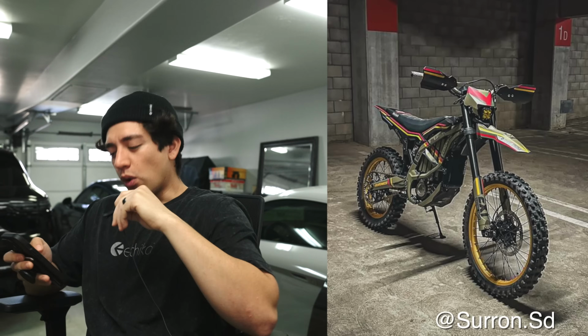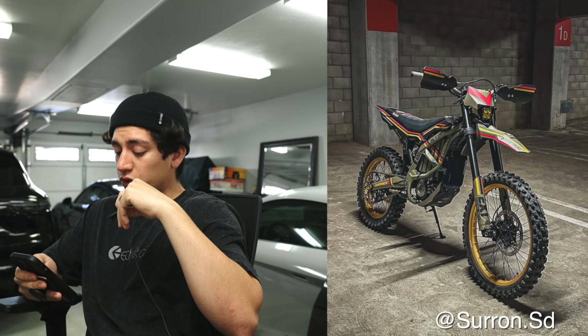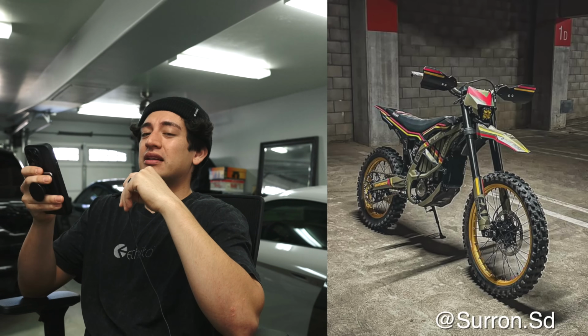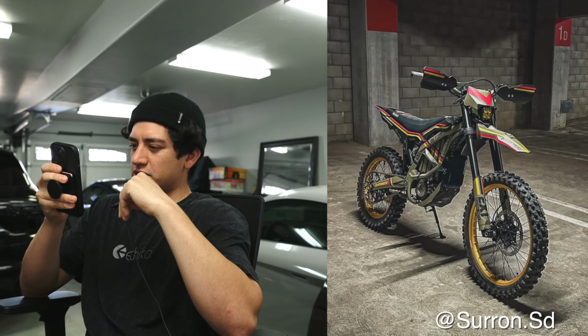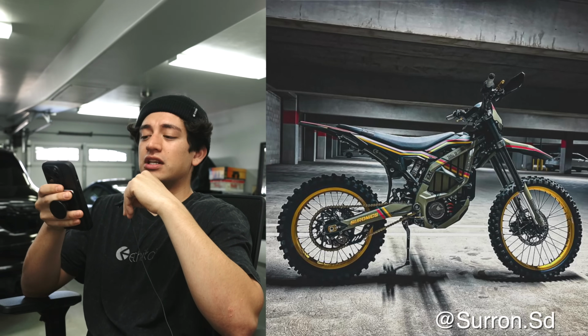Next one, we have another Ultra B. A lot of Ultra Bs. This one comes from Drew, Sur-Ron SD. He has the gold Excel, which I think is dope. Not many people do it. I personally like it because it's different. You're not trying to be the same. It looks like the bike's a little bit green in these photos, but as far as color coordination, this bike does match up pretty well, so it's pretty clean. I do like this build. As far as an aesthetic standpoint, honestly solid. I don't think I've disliked any of these bikes.